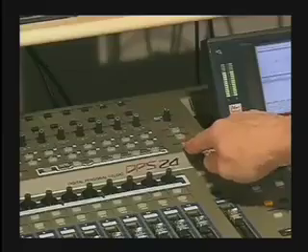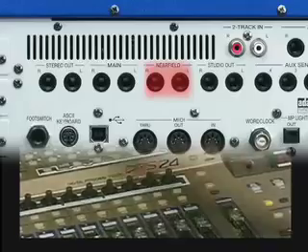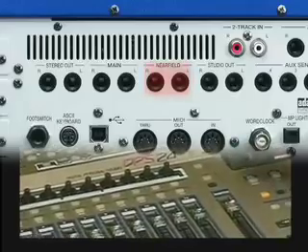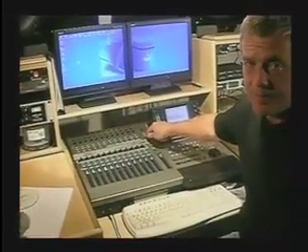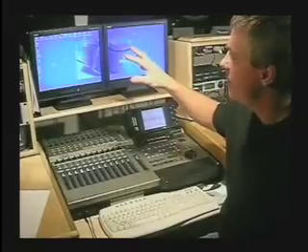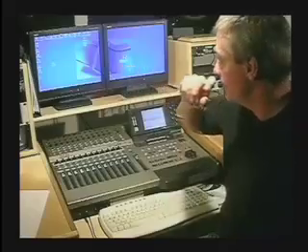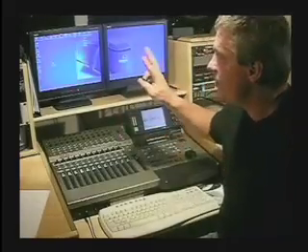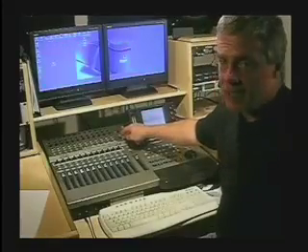As well, we have a near field button. You can hook up 2 sets of monitors. If you don't have a separate set of mains and near fields, the near field button will also work as a mute button. When I hit this button, since I don't have a second set of monitors hooked up, it's killing the audio to these monitors because there are no other monitors to play the audio back. If you had 2 sets of monitors, you can flip back and forth between your near fields and your mains using this button.